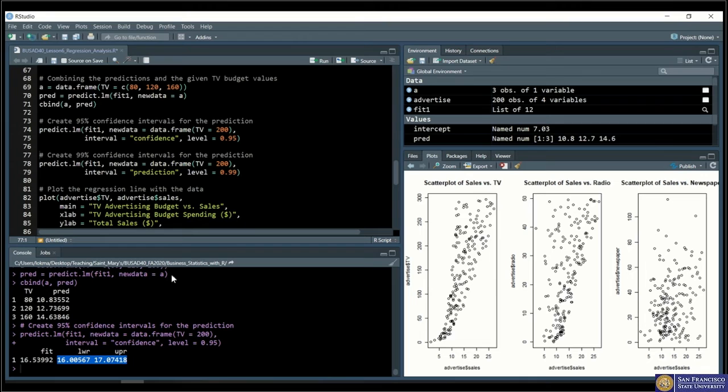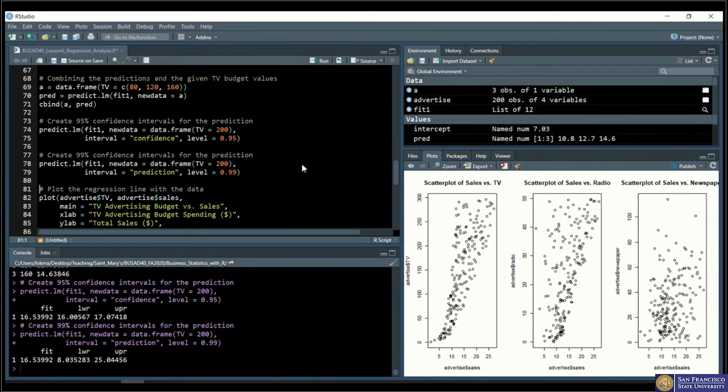But of course, if you want to be a little bit more pragmatic, you want to be more secure, you want to build a much higher confidence interval. All you need to do is to define the level of confidence. This time I'm building an interval for predictions, right? So let's run this. Yeah, there you go. In this case, we are actually building a 99% confidence interval, so the range will be much wider. You can see the number for the fitted value is still the same, but we are building a wider range. It covers from 8.035 all the way up to 25.044.